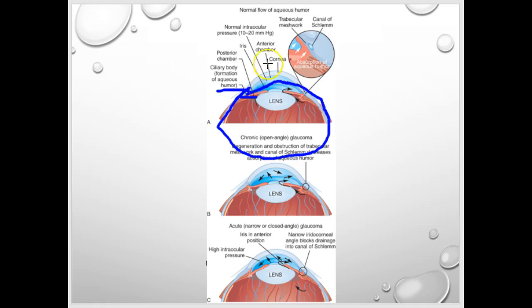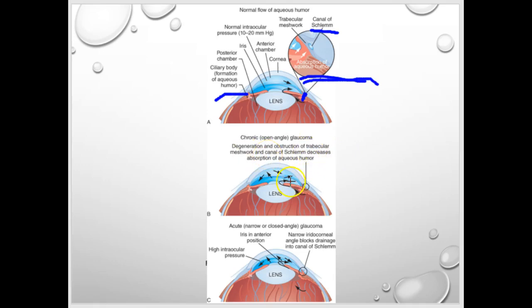Once it's used up, it will then come to this little canal of Schlemm. Okay, and that canal of Schlemm actually runs, let's just say in the front compartment of the eye to keep it simple, because where it runs is a little confusing. And then the aqueous humor drains into it. You don't even need to know the location. Let's get real here. You need to know that aqueous humor is going to be formed in the ciliary body, and it's drained in the canal of Schlemm. Okay? The canal of Schlemm can get blocked. Okay? And don't worry about the trabecular network.